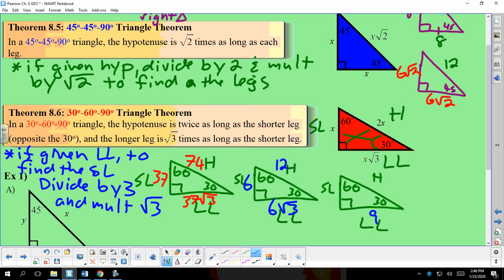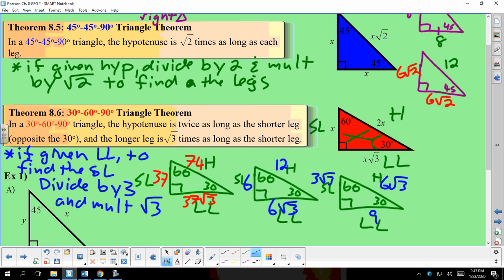A little bit tricky, but not too bad. Right? This has a 3 in the square root. So if I'm given this is 9, to find the short leg, what's 9 divided by 3? 3 times the square root. And then 2 times 3 root 3 is 6 times the square root. It's just a pattern. And this might seem a little bit tricky right now, but as we get more and more practice at it, it's going to be like, oh, hooray, it's a special right triangle. Bing, bing, bing.